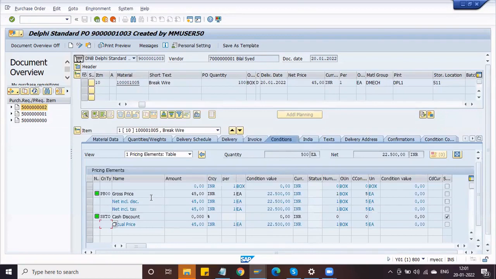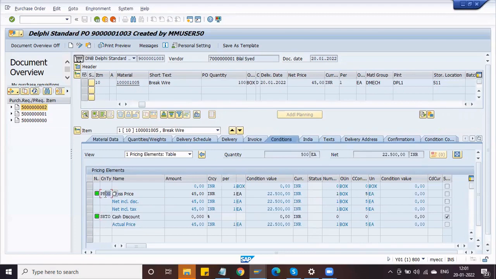Conditions. Actually, we have a pricing procedure concept where we know what the condition types are and how they automatically come into this purchase order. There is a topic called pricing procedure, and I will explain that. These are called condition types.